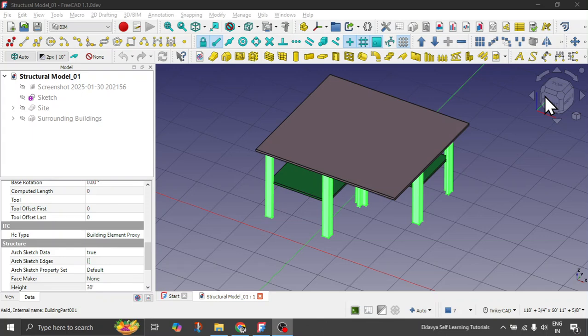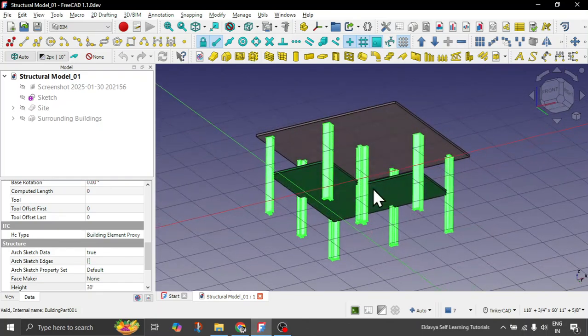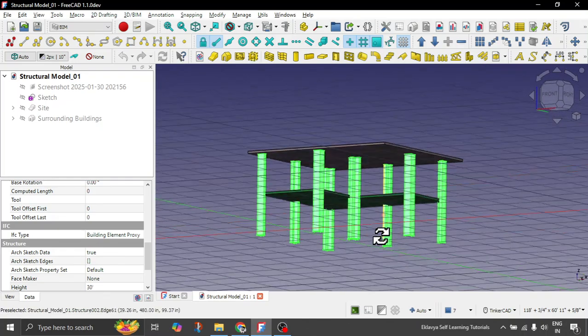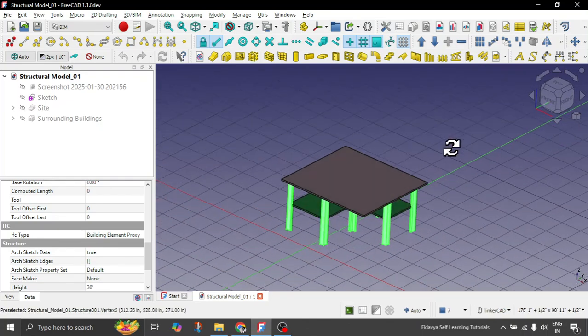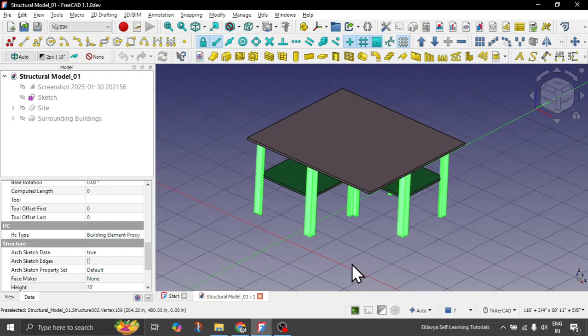Well guys, in the previous tutorial we saw the structure analysis of our conceptual BIM model, and we saw where attention is basically required. So this was the area where we need some beams. Now today in this tutorial we will go in depth by creating our design stage model, right?